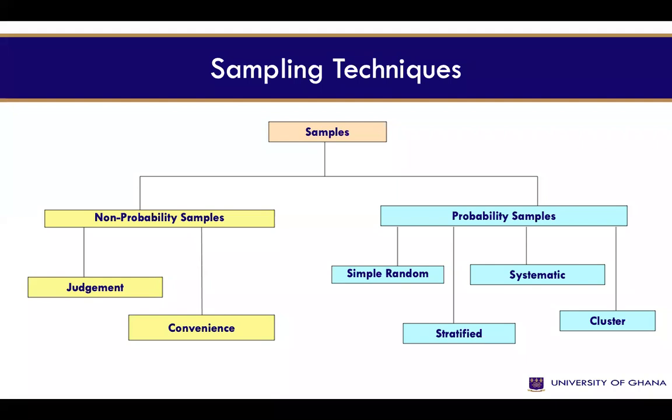If we had the time, we could have gone through each of these. And then we also have non-probability sampling techniques such as judgmental sampling, where somebody chooses the sample based on their own biases or judgments. And then convenience sampling, mostly that's what we do. We do convenience sampling, though we think we are doing simple random sampling. They just pick the people because they were close to them or easy to access. If I'm doing a study of students' behavior, because I'm close to level 300 students, I would want to select them for my sample. It's a very convenient sample.